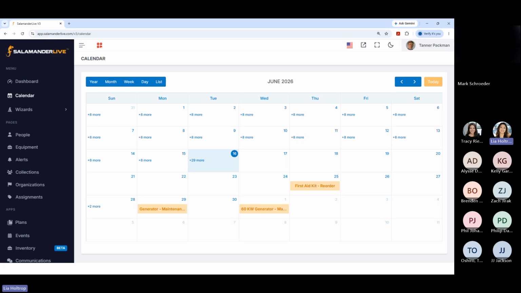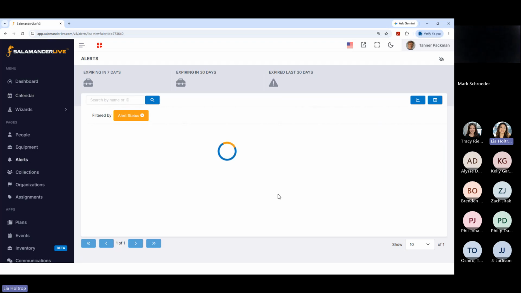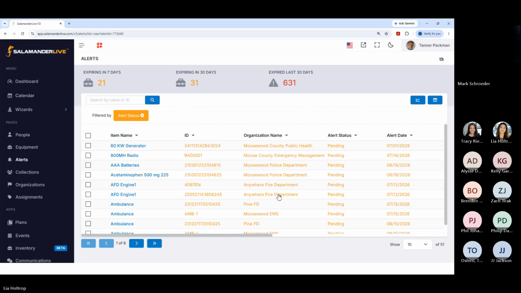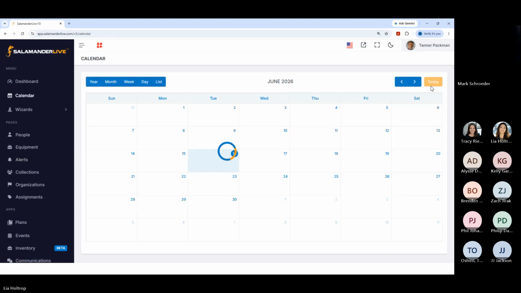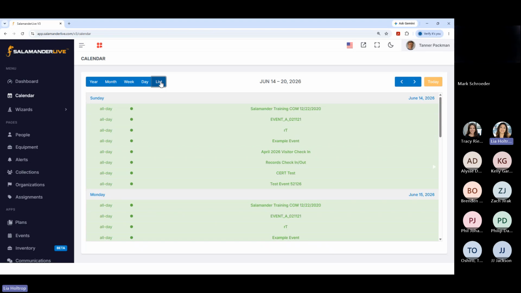So that again is with the asset management. As alerts are created, you'll see it on the calendar. You can look at the month. Right now we have the month on, and then you can look at the week if you want to. You look at the day. On the day, there's two on here. So these are reorders. In this case, I can click on the record itself. It's going to take me to the alert list. So you got that option. So that's the calendar.